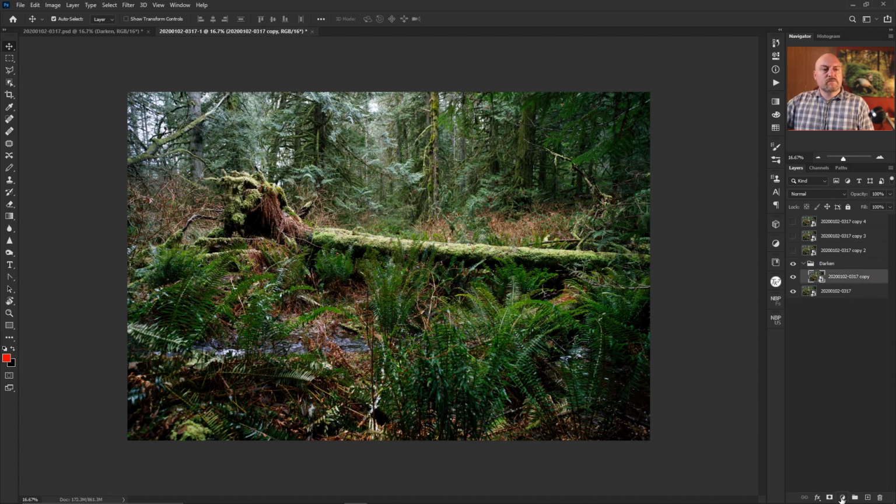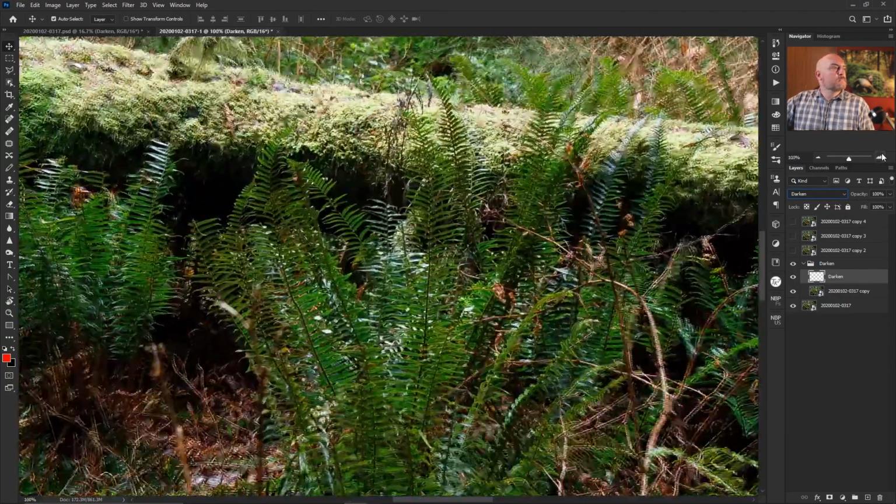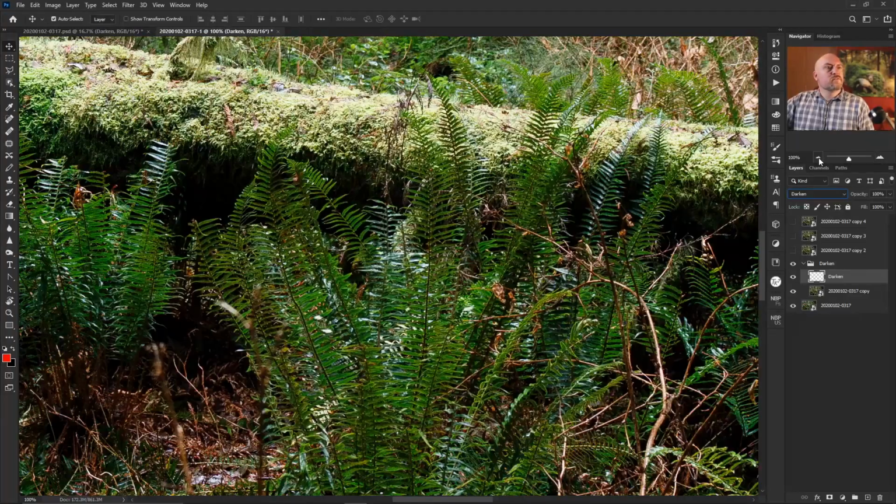And one of the things that we're going to do is try to darken those highlights by doing a simple overlay. We're going to set this to the darken mode on the layer, and we're going to zoom in nice and close here.